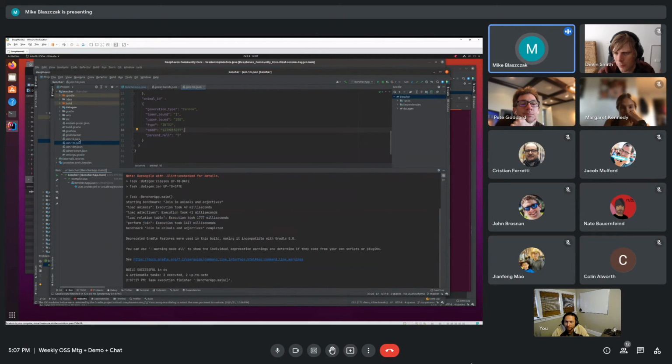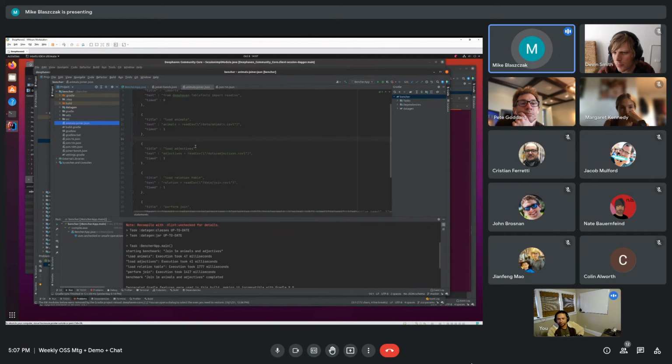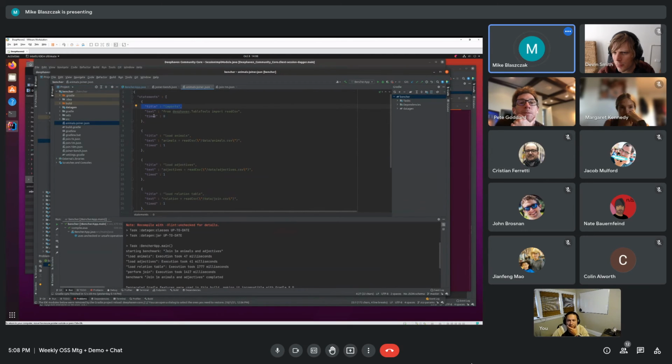If we go look at the actual joiner bench, that's the other file that we're referencing. Animals joiner is the one we're referencing. And this is just a list of statements. So I'm going to say, hey, the title of this step is imports. I'm not timing it. It's setup, and I don't really care to see a time. I don't want the clutter. Maybe I have lots and lots of setup or lots and lots of teardown. I want to see the timing. So I turn off the timing.